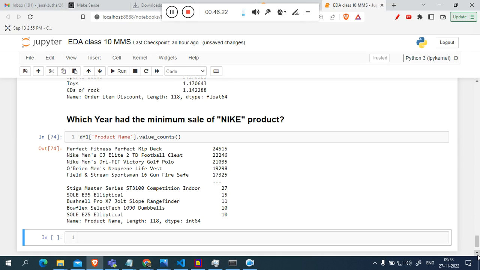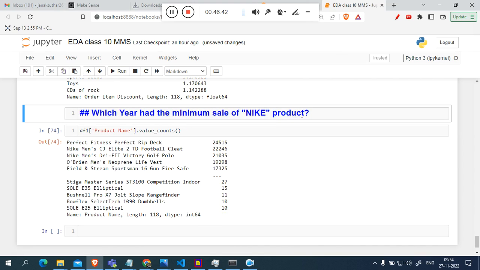So I'm not talking about the specific product, I am talking about the brand name. And with respect to the brand name, you need to identify which year had the minimum sale of the Nike products. Actually, here you need to put products also.